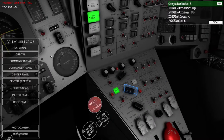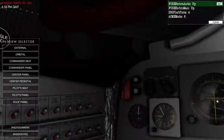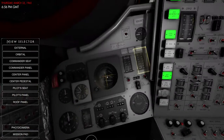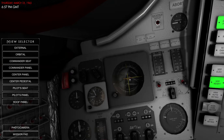Computer set to mode 5. Auto retro up. Auto retro main up. Okay. Now all we gotta do is wait for 30 seconds. Okay.